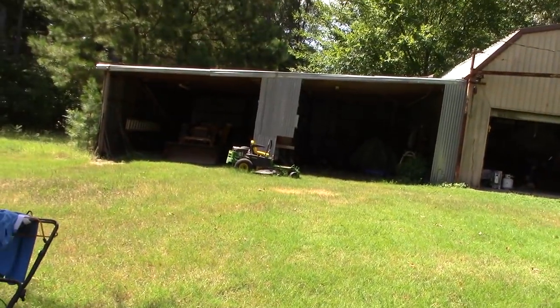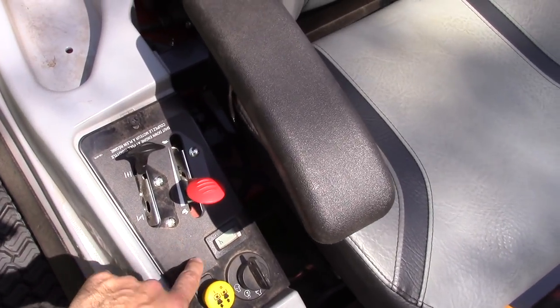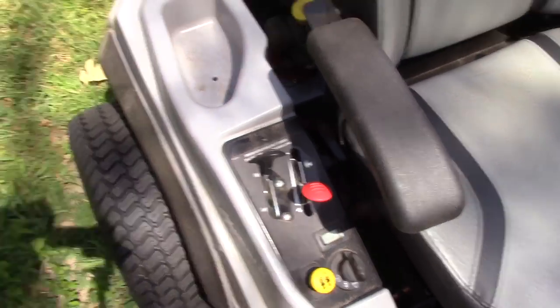Even my cheap old John Deere right there had a low fuel light that would just light up here. So Exmark, if you're listening, just add that. It's super simple. Just add that to the side and it'll make happy, happy customers.